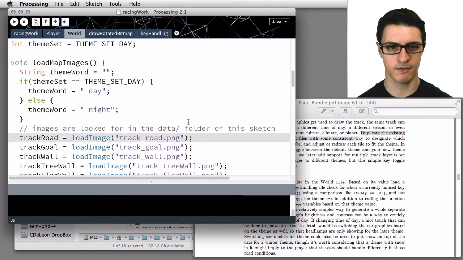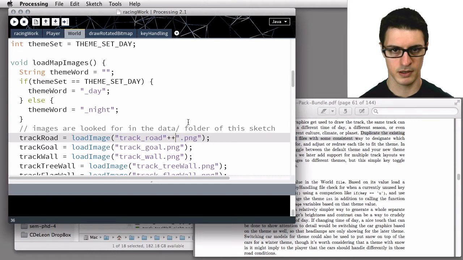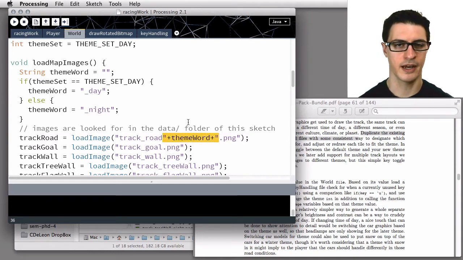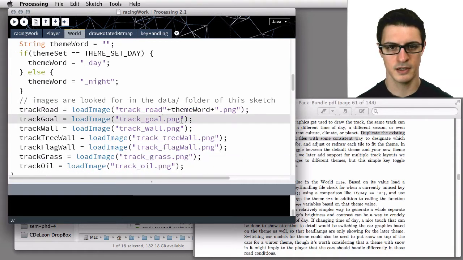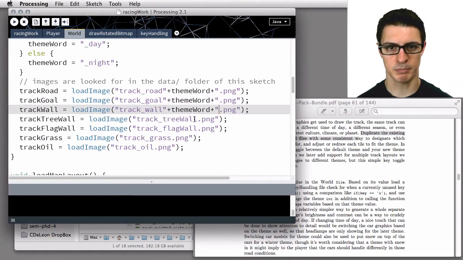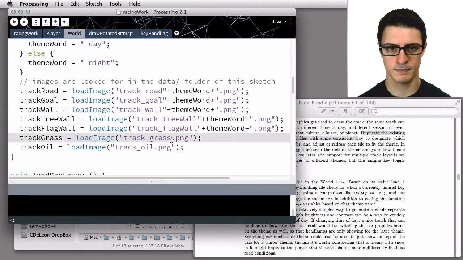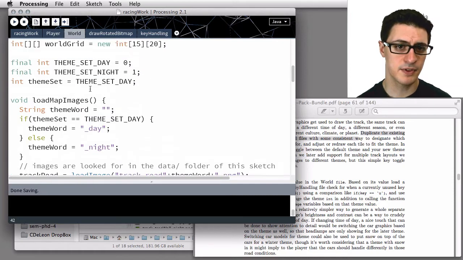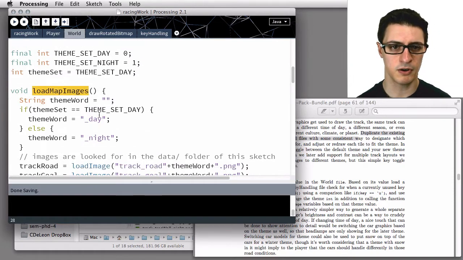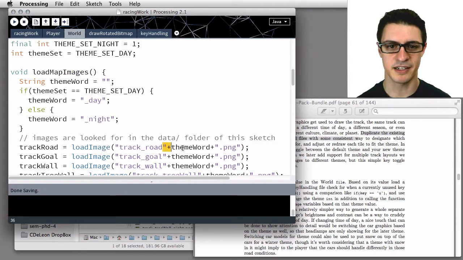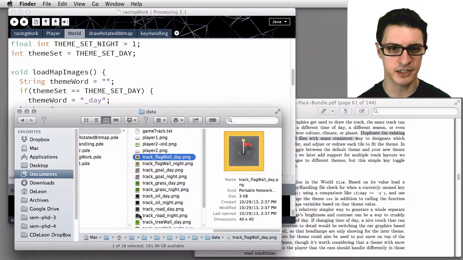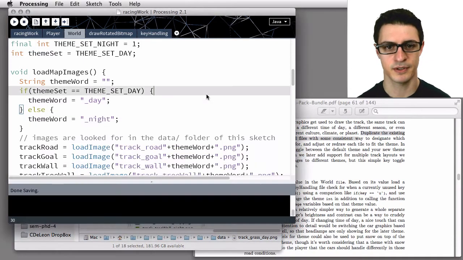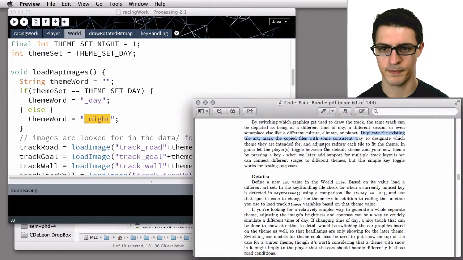We can make that a part of our file name here in loadImage, using plus signs for concatenation and quotes to terminate and initiate the other strings. So before each PNG, we're just going to do a split. And so again, just to walk through what we just did here, if theme is set to day, when loadMapImages gets called, then this _day is going to get added to this part of the file name. You see that lines up with the way that I've just named these files, with _day for day ones, and likewise for _night.